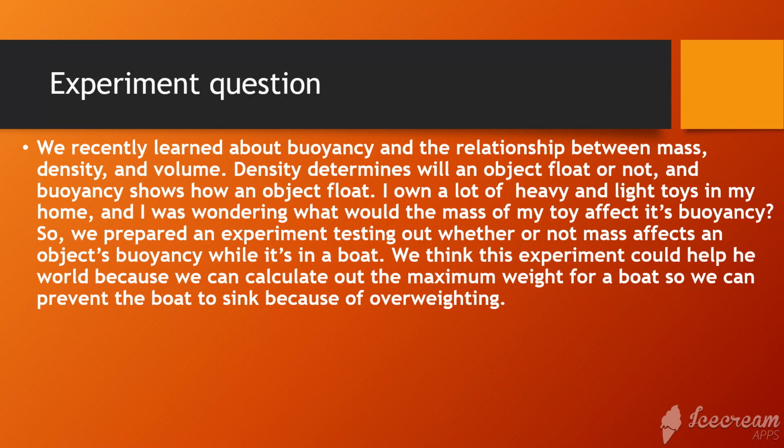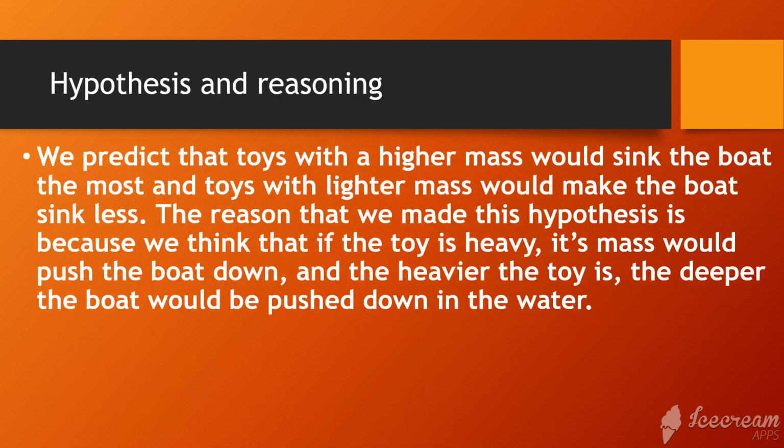We've been learning about buoyancy and the relationship between mass, density, and volume in Mr. Alexander's class. So we know that density determines whether an object will float or not, and buoyancy shows how an object floats. In my home, there's a lot of heavy and light toys, so I was wondering if the mass of my toy affects its buoyancy. So our group prepared an experiment testing whether or not mass affects an object's buoyancy while it's in the boat. We think that this experiment could help our world, since we can calculate the maximum weight for a boat so we can prevent the boat from sinking due to overweighting and causing people to die.